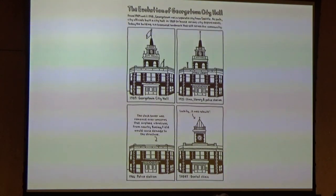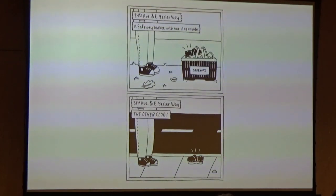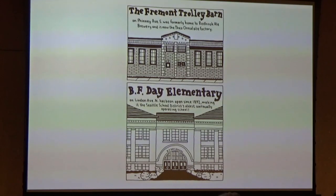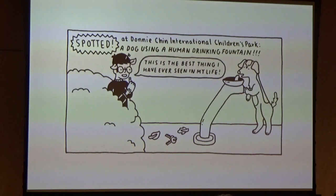Those pages are just a few examples of how I went about making the book — primarily a combination of note-taking, photos, a little bit of research, and just seeing what happened on that day. Some other highlights include a real-life Ballard Beaver in Golden Gardens. In the Central District, I found a Safeway basket with one clog inside, and then seven blocks later I saw the other clog. Two buildings I'd never taken the time to appreciate before in Fremont: the Fremont Trolley Barn and the BF Day Elementary School. And I found a dollar under a tree in Rainier Beach — I wondered, is this a money tree? Unfortunately, when I went back, there were no dollars for me.